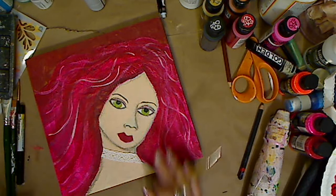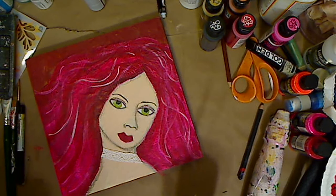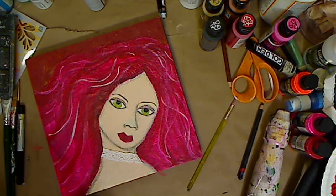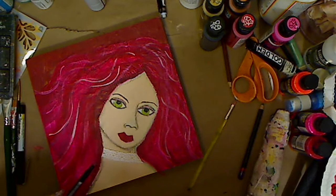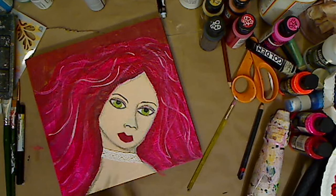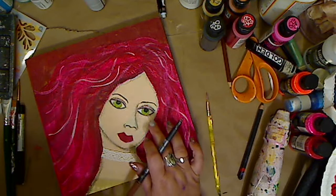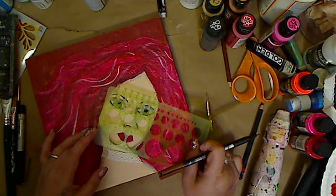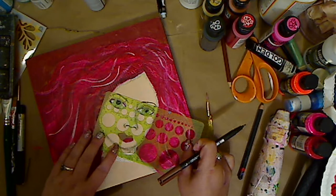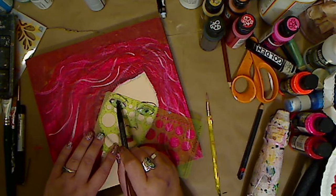All right. Dry, dry. Now, let me show you. Where is it? I swear I had it sitting here. Oh, my circle template. Here it is. Let me show you something. So you see how I did the black parts, the pupils? If I lay this right here, it would be that full circle. See how the full circle goes up there?